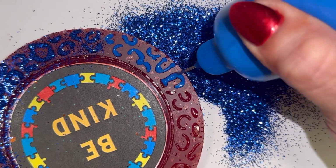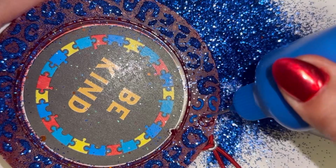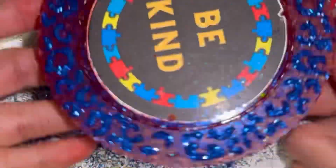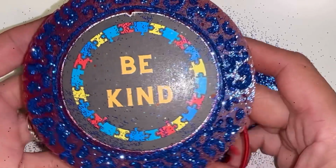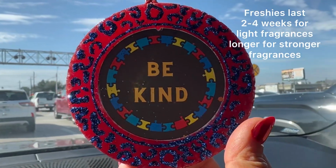After I allow my paint to dry, I'm going to gently tap off the excess glitter and use a soft brush to brush it off. Freshies are custom air fresheners that can be used for your cars or any small space. The fragrances can last 2 to 4 weeks for light fragrances and longer for stronger fragrances.